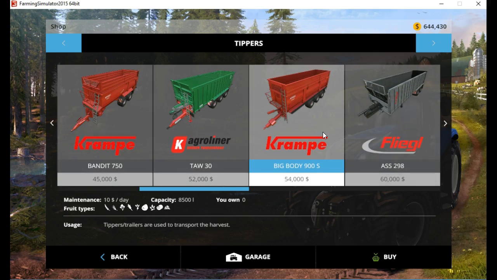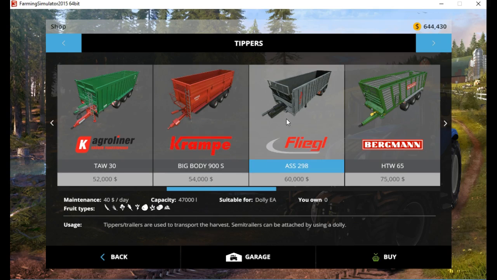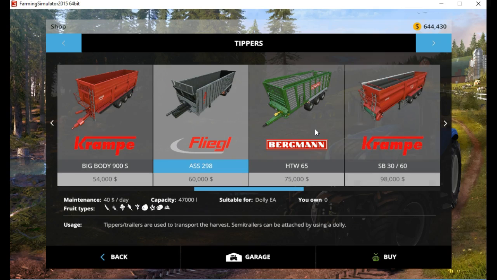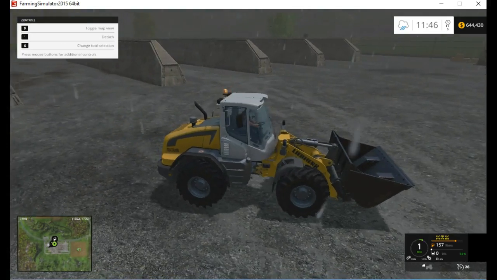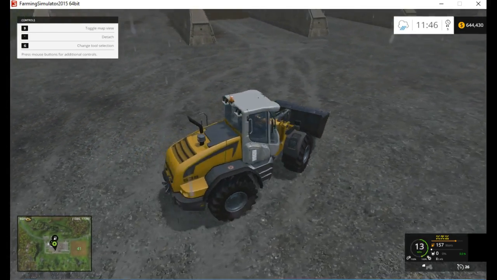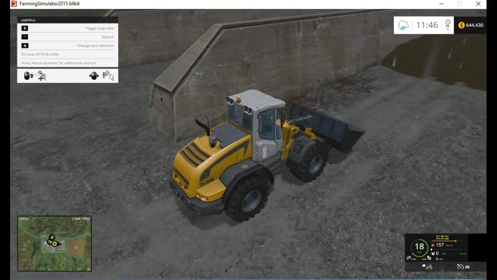I was going to say, you must have been hauling the big body. Yeah, 900 S. Yeah, because the flagel ass is a dolly. Yeah, I'm hauling that, and this frickin' car, I don't see a goddamn thing. Just keeps driving. I think I put a bigger dent in the car than the car put in the trailer.